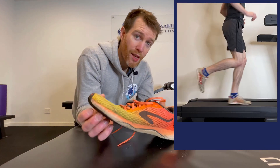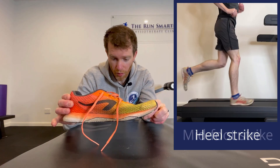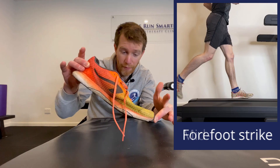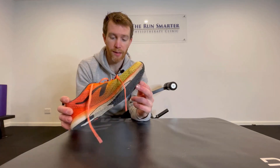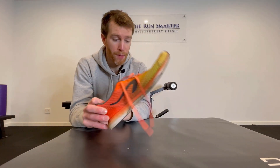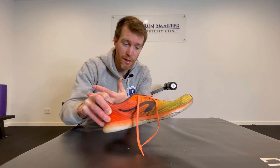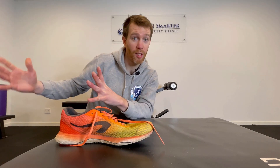There are essentially three main categories: heel strike, midfoot — where the entire foot contacts the ground at the same time — and forefoot strike. Research usually categorizes these three, but it's really across a wide spectrum. For instance, you could be classified as a heel striker but have a really aggressive heel strike far in front, whereas others could have a very subtle heel strike. The same applies to midfoot and forefoot — you can be on the mild or aggressive side.